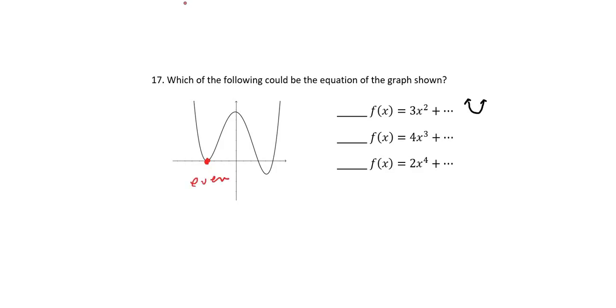The smallest even number this could be is 2. This multiplicity is odd. This multiplicity is odd. The smallest this could be is 1, and the smallest this number could be is 1. So when you add those together, there's a total of 4 zeros, so I have to have at least degree 4. So that's my answer.